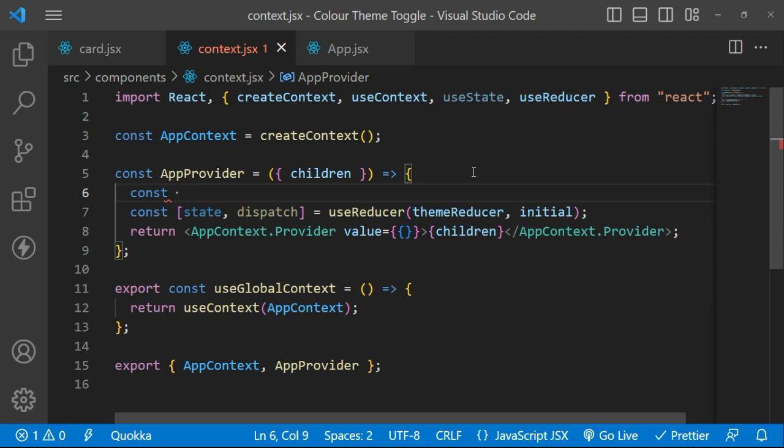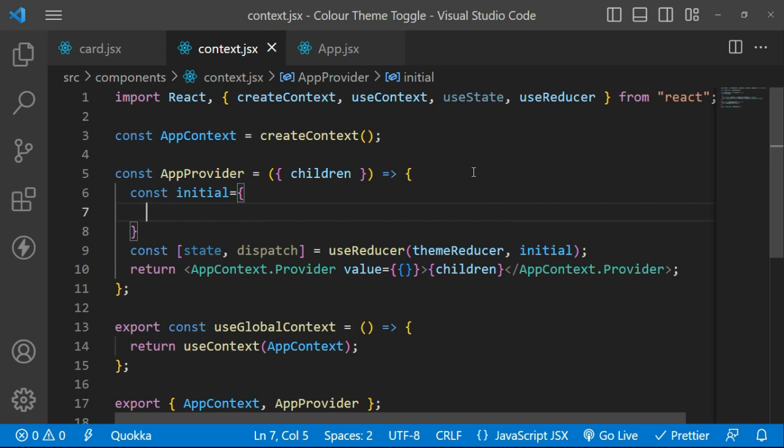So initial, and then for our initial here, we are working with our theme. Okay, so our initial, let's make the initial blue. So the initial state over here is blue, but then we got to handle that.